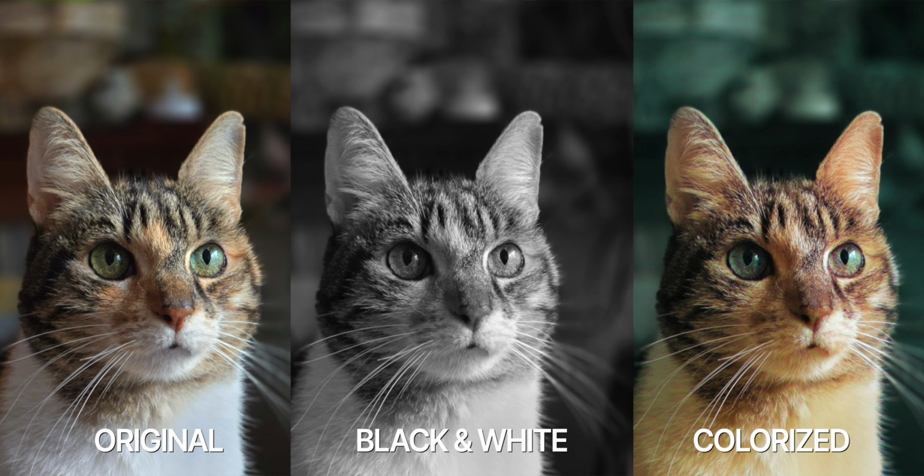And then there's this majestic photo of a cat where Samsung mostly guessed the green of the eyes, but turned the entire pic a little too warm. This isn't an orange cat, Samsung.